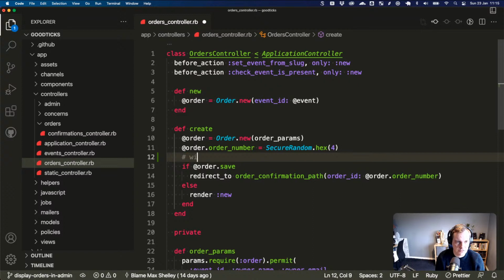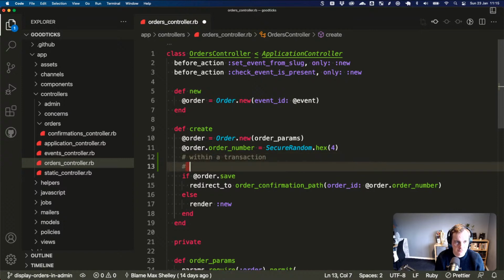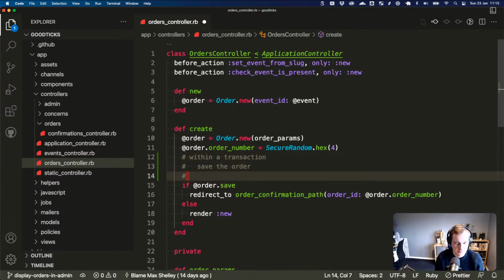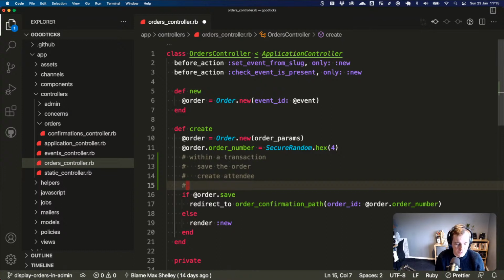So what we want to happen is, within a transaction, save the order, create the attendee, because at the moment we're not providing multiples, and then end. So I think that's all we're looking to do.